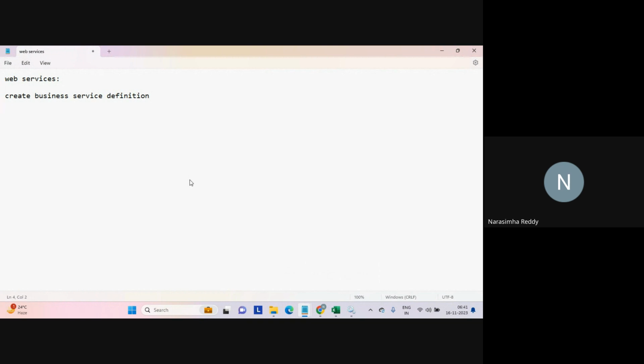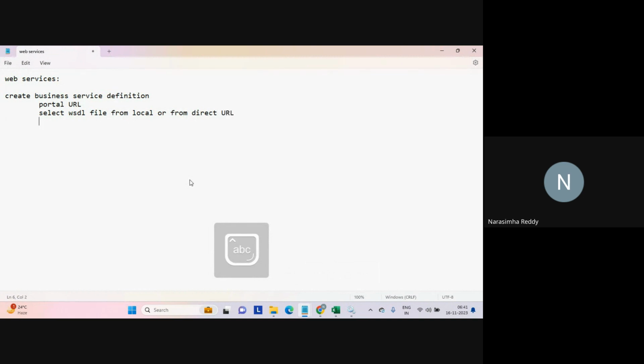So what is the input to create? One is a portal URL, then the selection of the WSDL file, from local or from a direct URL. I'll put here direct URL.